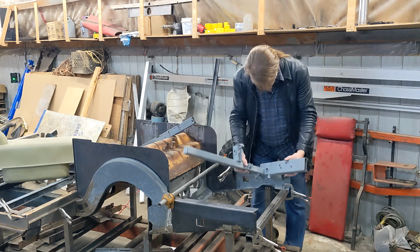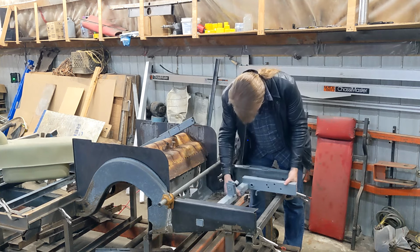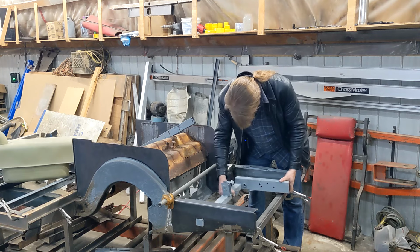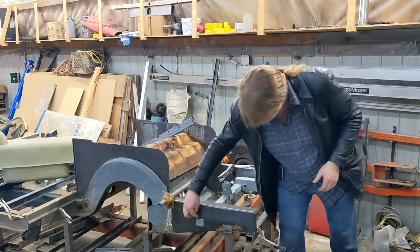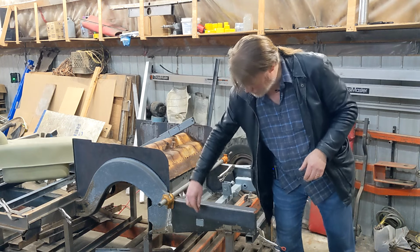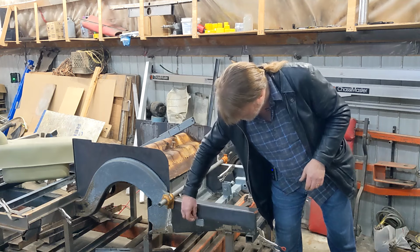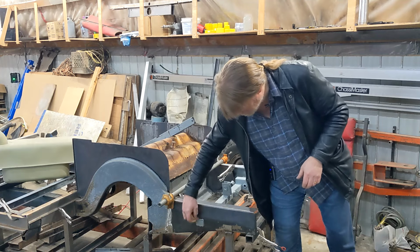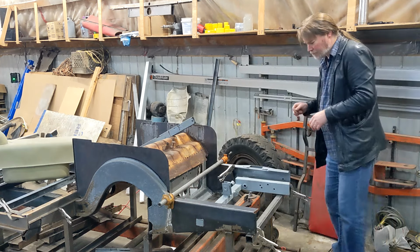So this, let's see if I can set it in here. This sets in, goes through these two holes. There we are. And you can see how it sticks out. It sticks out 1 millimeter past the frame rail, and then the cap is on the outside of that. But the cap is small enough that you can see the end of this steel all the way around, so we'll be able to build one good bead of weld all the way around that and hold it.